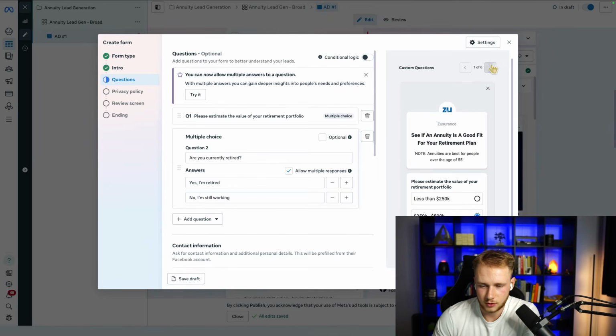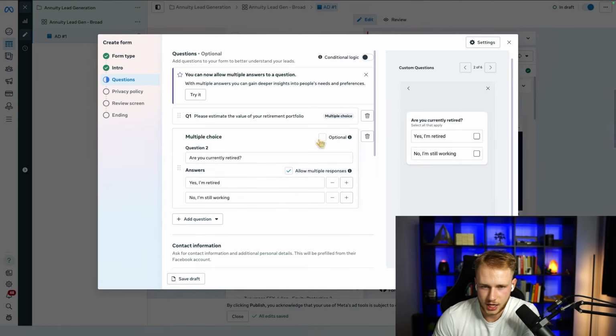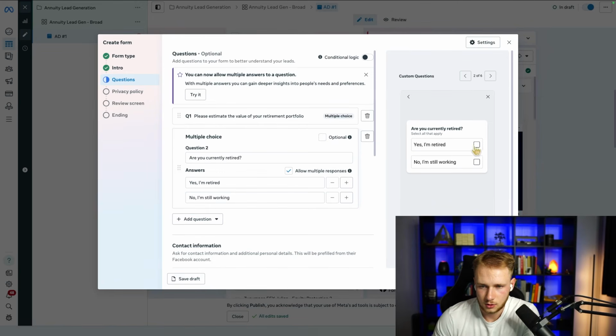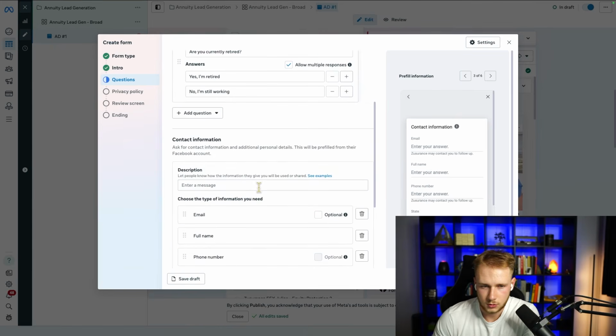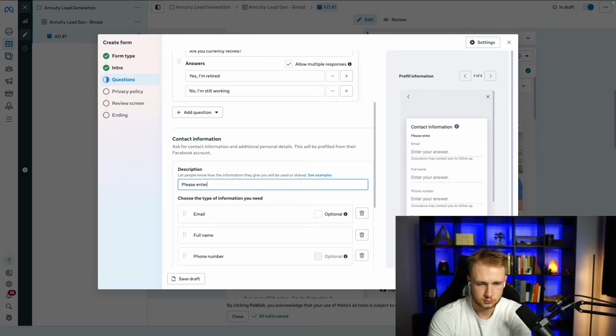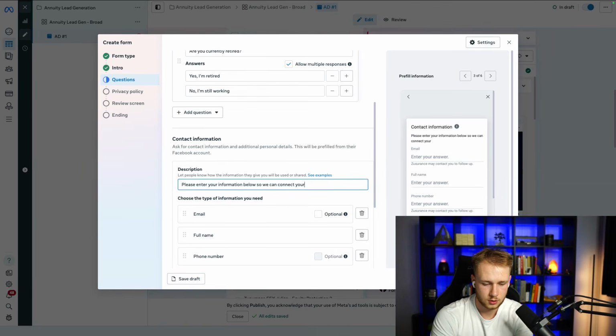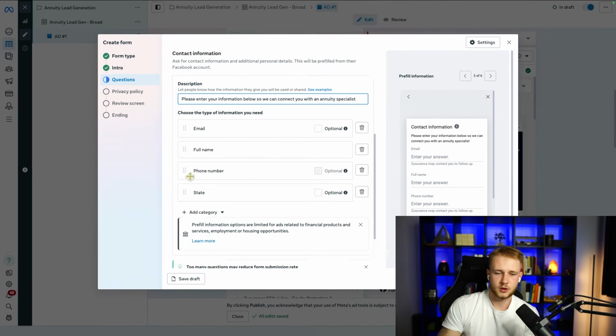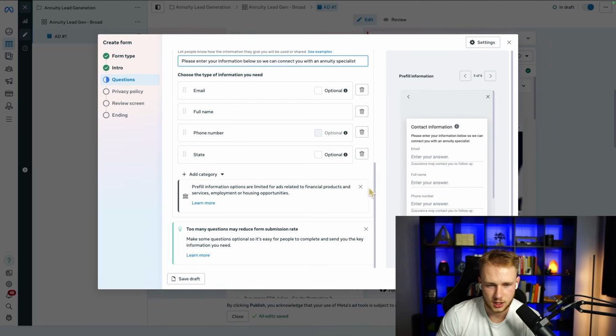Please estimate the value of your retirement plan. Are you currently retired? Yes. Boom. Contact info below, we can connect you with an annuity specialist. All right. So as you can see, we've filled out everything there.